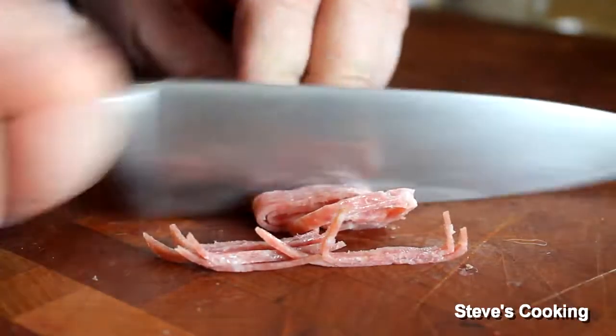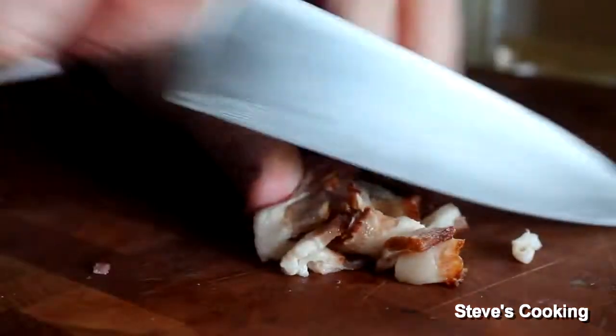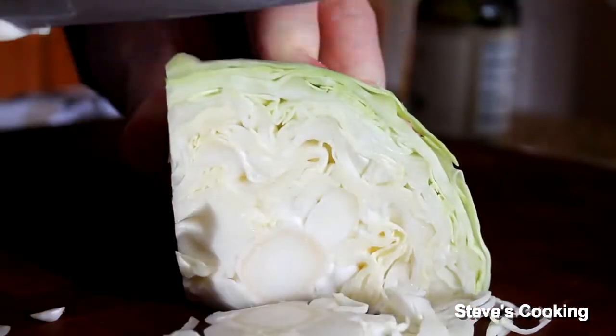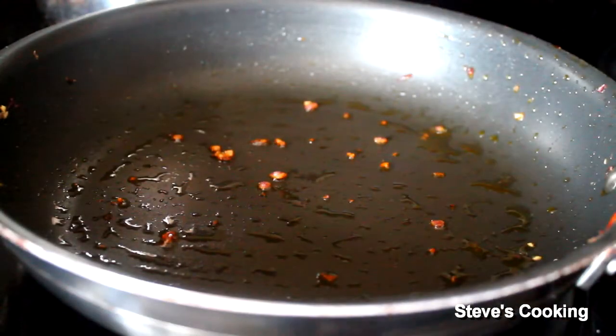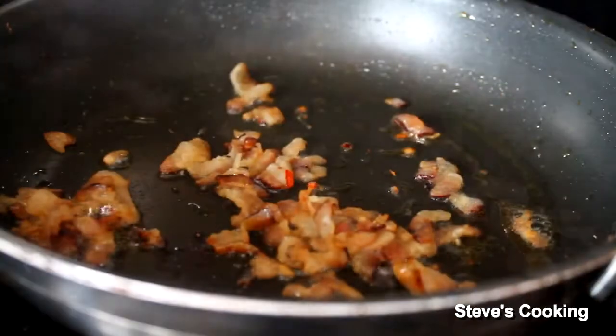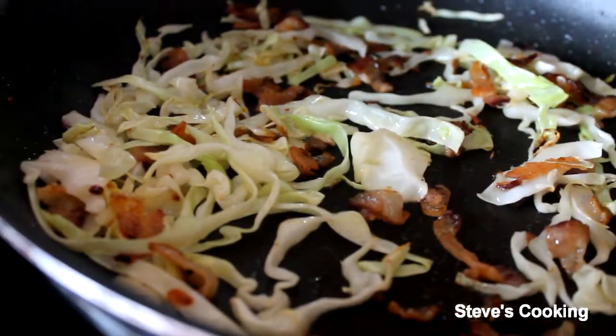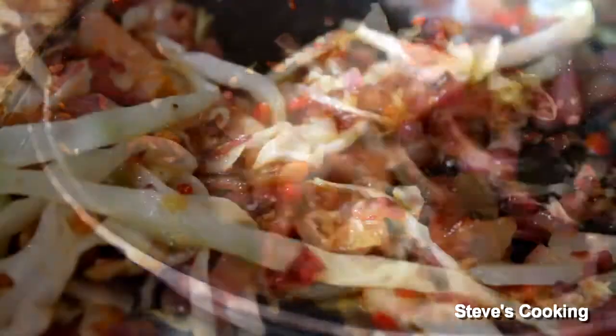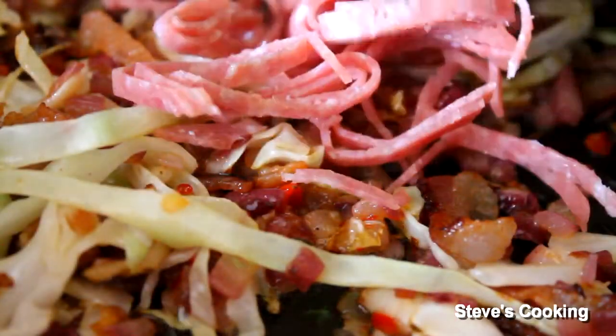Also for this dish, some beautiful salami, some roughly chopped bacon, and then just thinly slice some cabbage. In the same pan, add your bacon in and cook for about two minutes. Next add your cabbage and gently cook for about five minutes — you don't want to burn it. Next add back your sweated onions and chili. Give everything a good stir, and last, add in your salami and stir.